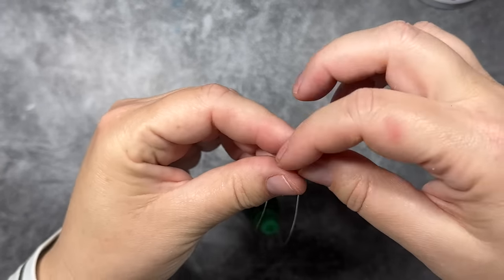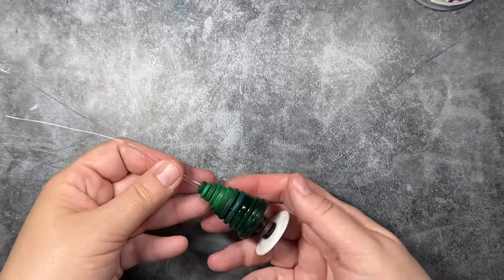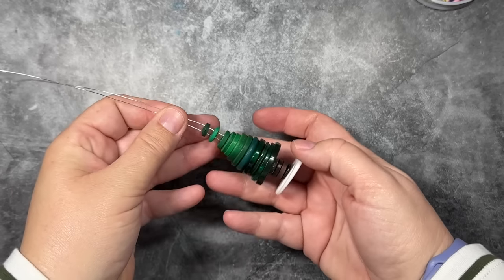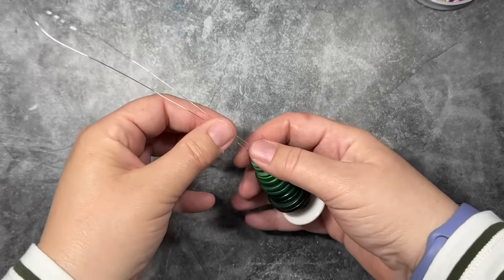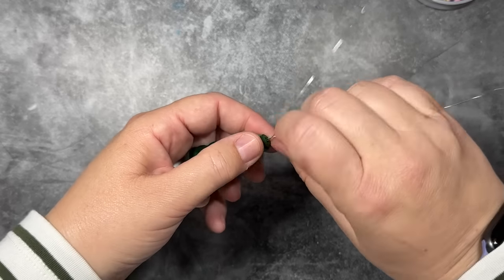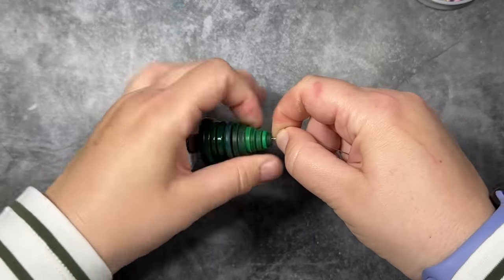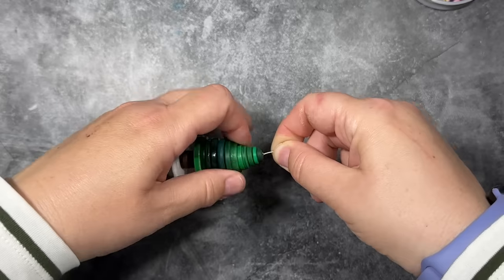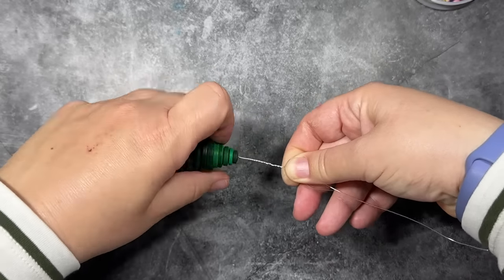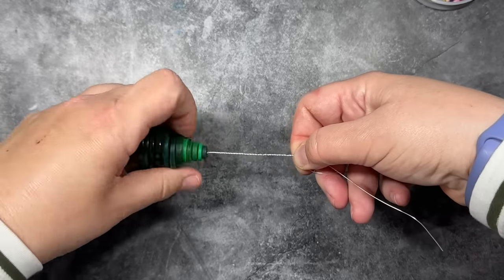Always make sure your wires are directly across from each other in the buttonholes. I'm just going to work my way up all the way to the top of the tree, choosing a selection of green buttons that gradually go from bigger to smaller — I have maybe about 11 or 12 buttons here. That looks really cute, and I love the variation in color. Now we're going to work on making the ornament hook. I'm just going to twist those two wires together, holding the wires with one hand and spinning the Christmas tree with the other until I get about two and a half to three inches of twisted metal.